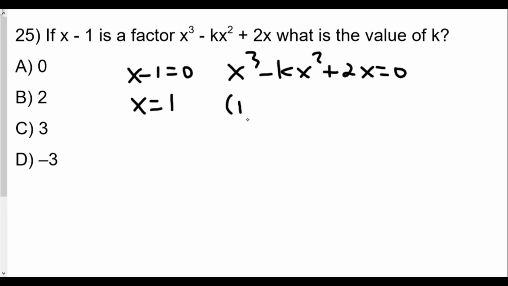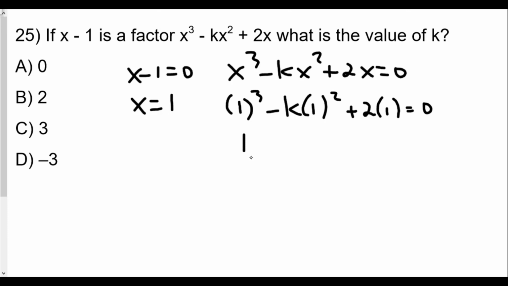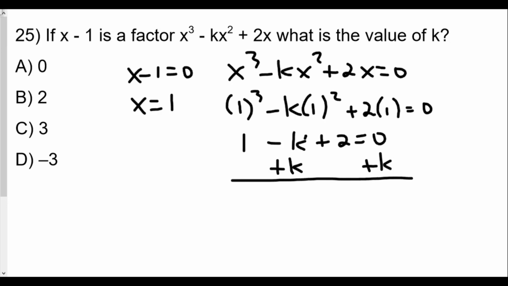So now we're plugging in 1 to the third minus k times 1 squared plus 2 times 1 equals 0. That's 1 to the third, just 1 times 1 times 1, which is 1. And in this case, we have 1 squared is 1 times k is minus k, plus 2 equals 0. So we'll solve for k. I would add k to both sides. I like just making sure my numbers are positive. Just don't want to deal with that. So 3 equals, oh, look at that, 3 equals k, giving us choice C.